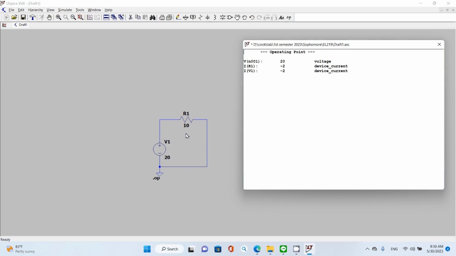So by applying Kirchhoff current law, you have an outgoing current and an incoming current that have to be equal. So you add them up, and it has to be 0.